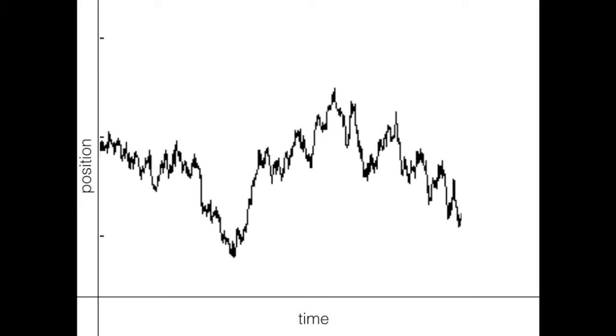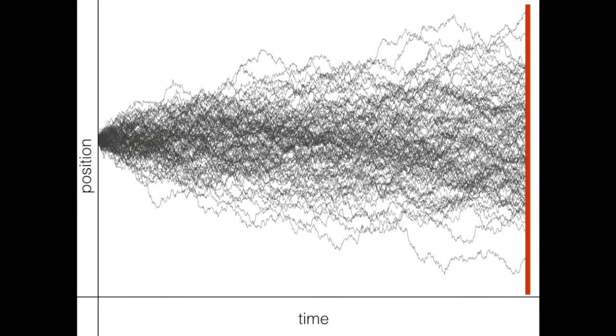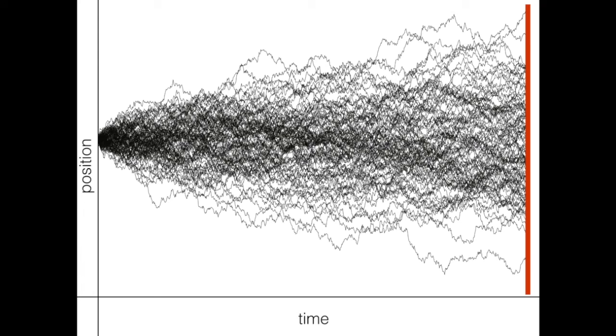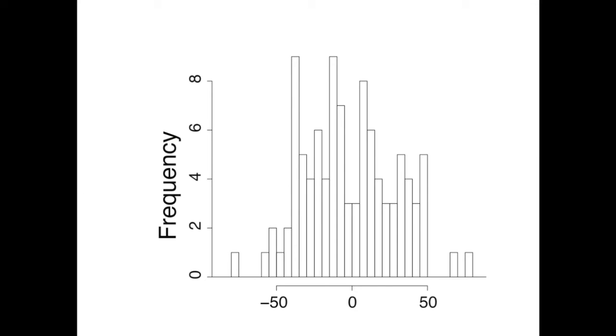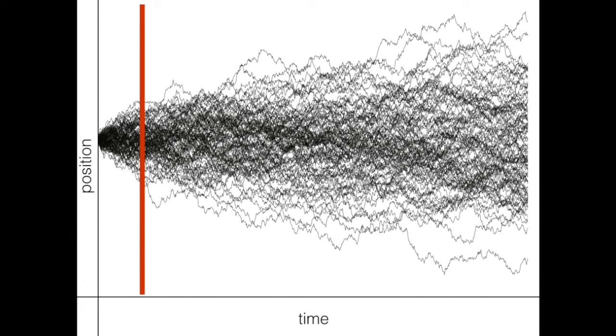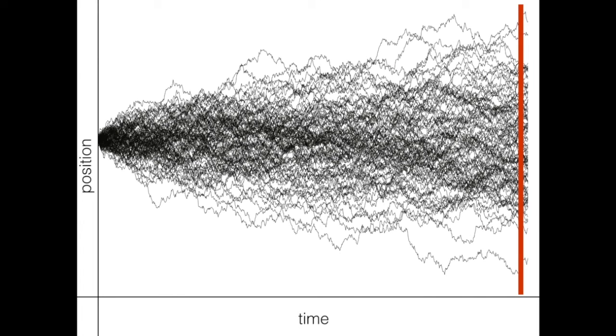Now if we superimpose a whole bunch of those random walks right here, here's 100, you can see that on average the ending position is the same as the beginning position, but there's a lot of spread. If we then look at that slice, that red line through the end, and plot the distribution of our points, we see this distribution here. It might not look that normal, that's because we have a pretty small sample size, but trust me, this does follow a normal distribution with a mean of zero here. My starting point is zero, so my mean is zero. And then a variance, and we can express that variance using our equation sigma squared times t. You can see the effect of time just by imagining taking slices through our random walk at different time intervals, and you can see that the variance of those positions that we see after different time intervals increase with time. And in fact, it increases linearly with time.